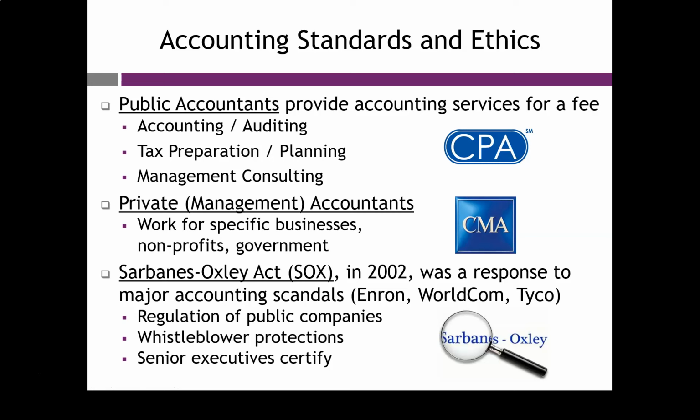Those are the three main services that public accountants provide. Now let me ask you a question. For public companies, can they provide all three of those services to one public company? Do you think they can? Well, generally speaking, the answer is they cannot. Because the SEC, largely through the Sarbanes-Oxley Act, says we think it's a conflict if the same company provides auditing and consulting services. Now, why might that be? Why might that be a conflict if one accounting company provides auditing and consulting services for a company?